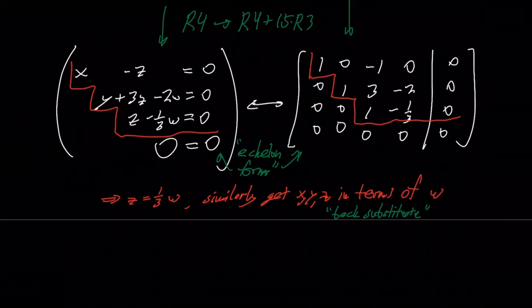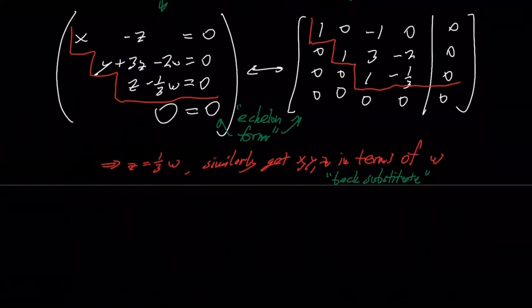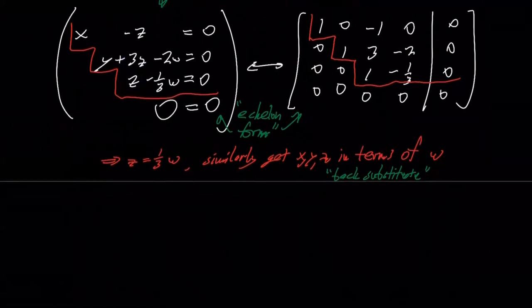If you think about it, now that we've got the staircase pattern, we could use this Z to get rid of this Z and this Z, and even simplify things further and really explicitly get X, Y, and Z in terms of W in the equations. So I'm going to do that step, and it's only one more step that we have to do.